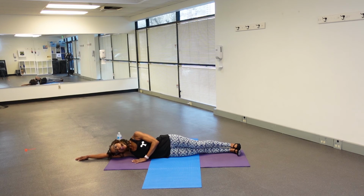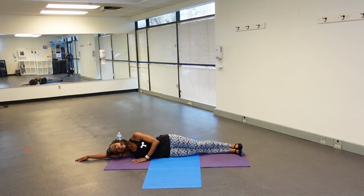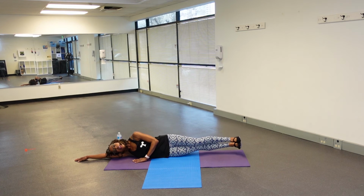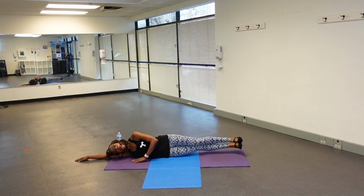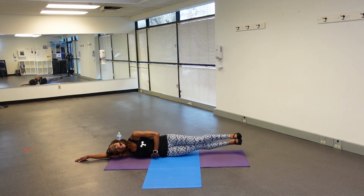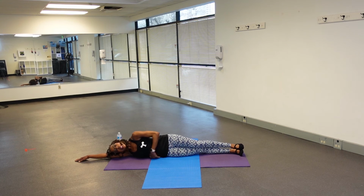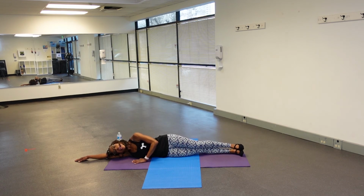Find a comfortable position. Let's breathe in to prepare. And as we exhale, we're going to lift both legs up and lower. 7. You don't have to go up so high. Relax the top shoulder. 5. 4. And if we want, be mindful to keep a little space on the bottom where our waistline is. Perfect. And then 2 more, and if we can, we can try to keep our legs up, but you don't have to be up so high.